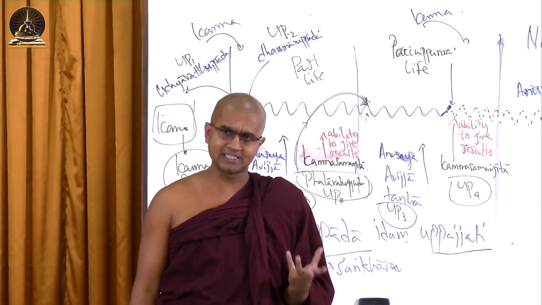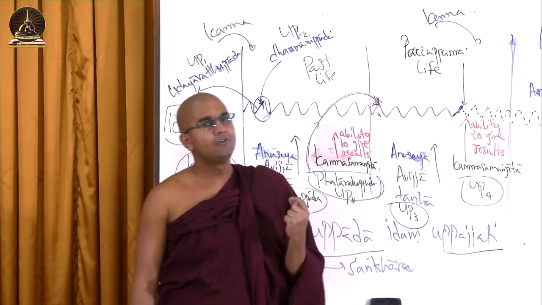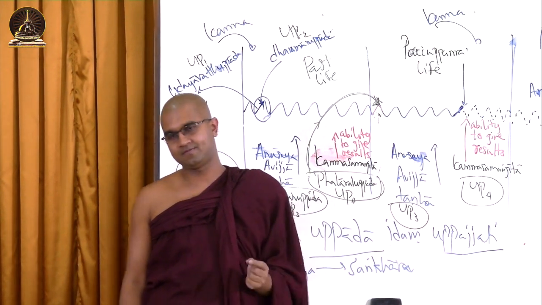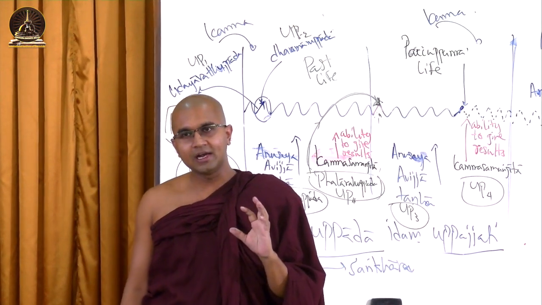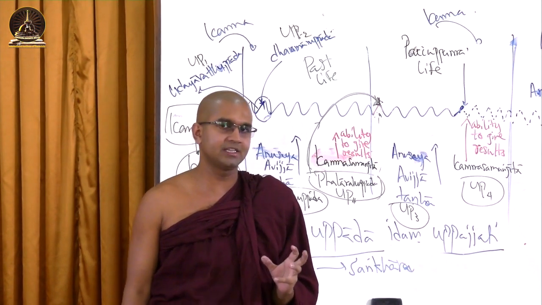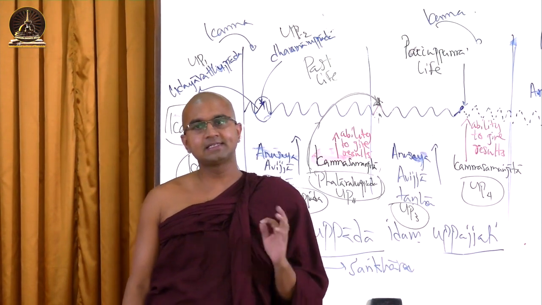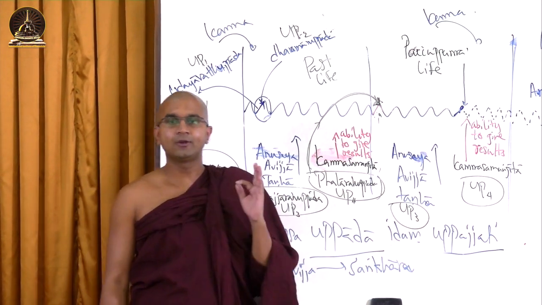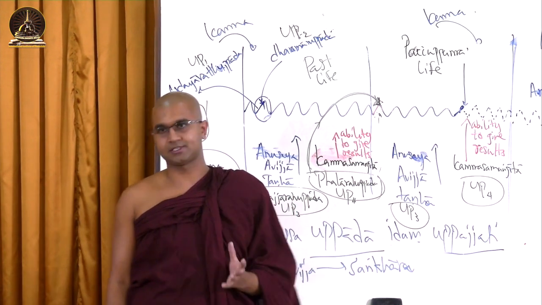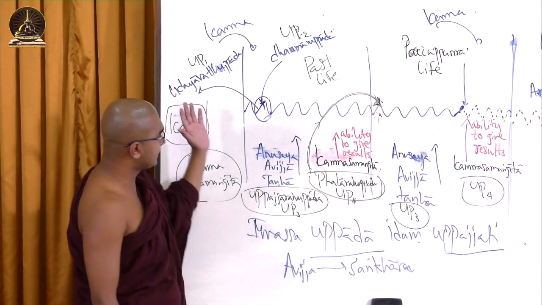What does this upajati mean? This is the point I want to emphasize. When we say upajati, we always think about arising, because we are accustomed to only this meaning of upajati. Upajati means that which didn't exist happened to arise. The commentaries say, don't think that upajati only refers to this. That's why we say we have five types of upajati.